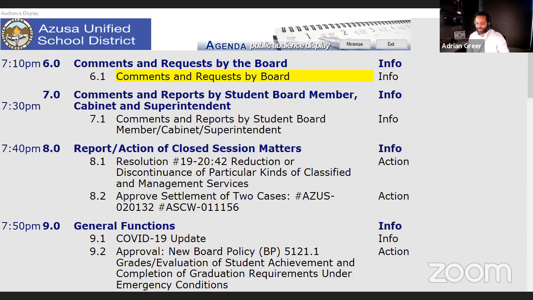I'm hearing so many things where people are talking about this district and comparing it to their own context and their own districts and how they're doing things. And every time that happens, I'm seeing that Azusa is coming out on top by the way that we're doing things. And so just a huge thank you to everybody.